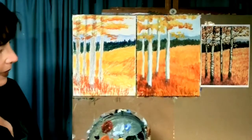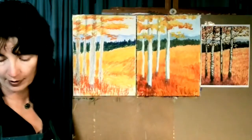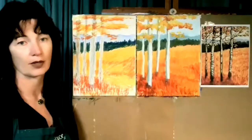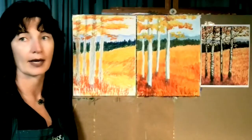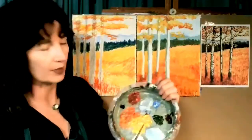If you want to use the black, I think maybe what I'll do is do one of the trees with black, and then I'll do the other ones with a dark gray, and you can try it out and decide. But the first one I'm going to do is with the dark gray.